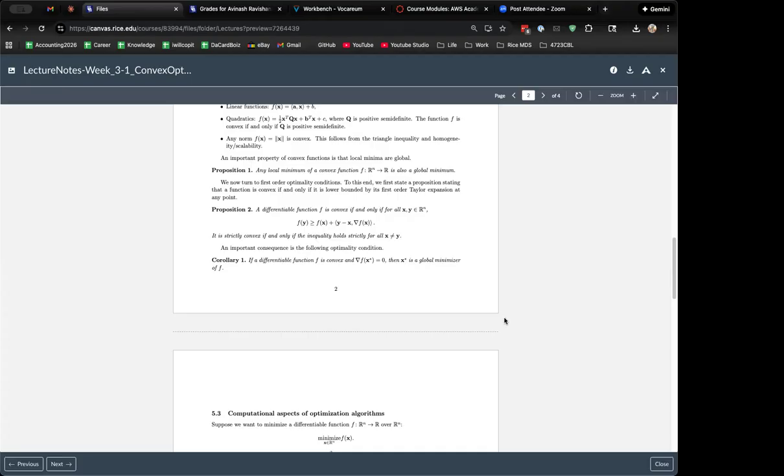But let's just say I have some complicated function that has a lot of curves in it. How are we defining that a local minimum of a convex function is also global? The non-convex function can be like this, which can have multiple local minima, one here and another here. But a convex function cannot have this kind of situation with two local minima at different levels. Like this is a global minimum, and the right one is not. The left one is a global minimum, the right one is not.